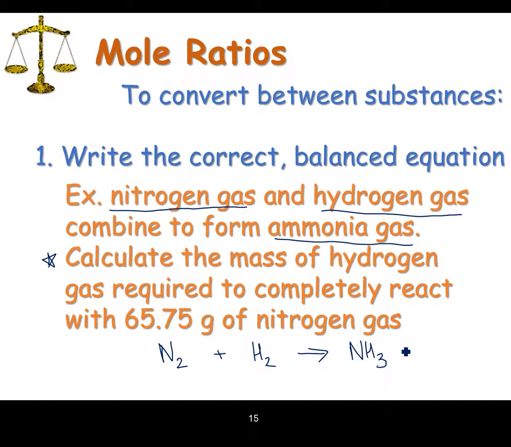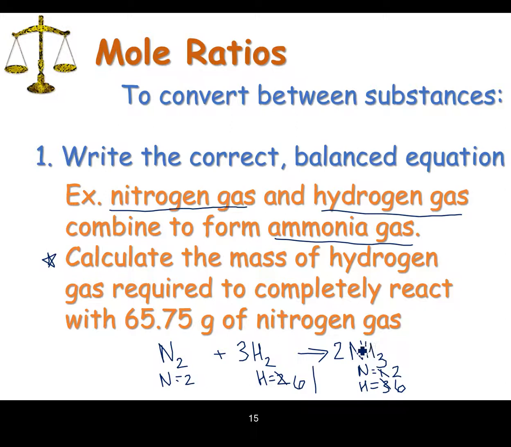Later on, it's going to be very important, but that's later in the course. For right now, we look at this and we see that it's not currently balanced, so we need to do our balancing. My nitrogen is 2, my hydrogen here is 2, and then on the product side I've got 1 nitrogen and 3 hydrogens. To make this work, first I'm going to fix my nitrogens by adding a coefficient of 2. That changes this to 2, this to 6, and then I can add a coefficient of 3, and that balances us out.